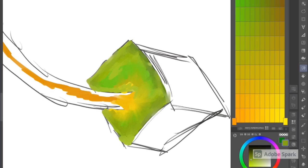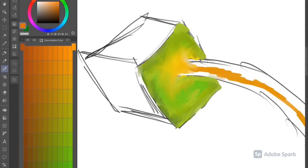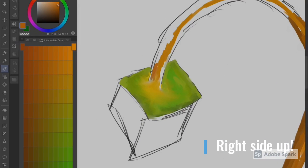Here I'm working on one of the branches that goes into the Minecraft little block island. Here we're back to right side up, so you see the tools and everything on the left. I have it set up like that. If for any reason you mess up your tools, you can go to Windows, go to Work Area, and just put Reset to Default.